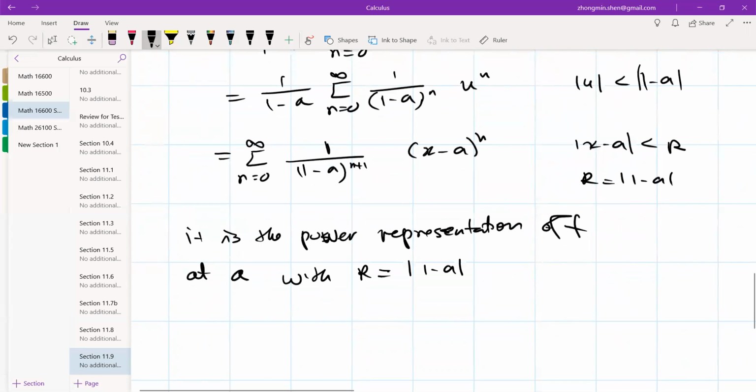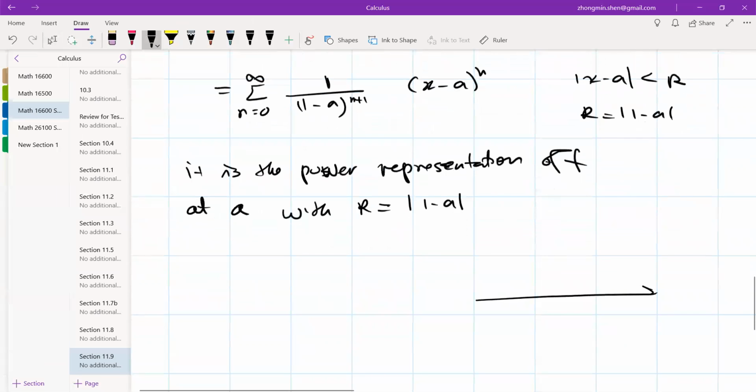Now what does that mean, the absolute value of 1 minus a? It cannot be larger than that. The point is, if you look at the picture, this is 1, and an arbitrary point a here. So this is the largest R you can get, and it is going to be the absolute value of 1 minus a, the difference between 1 and a. So over that interval, I can have a power series, and that power series is equal to the function.